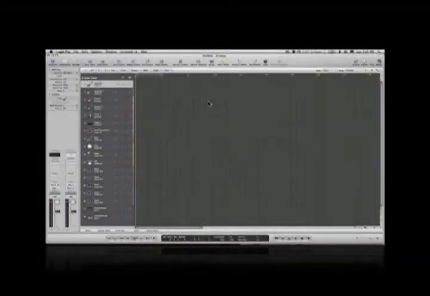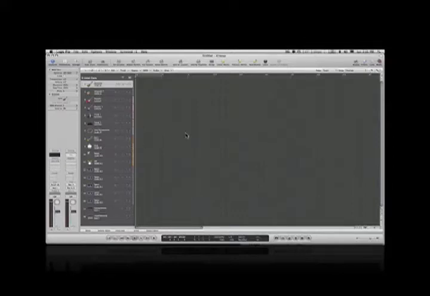Today I'm going to show you how to set up your own template for Logic Pro 8. It's going to let you open up a song quickly that has all of your settings, has your hardware mapped to tracks, has some routing set up in your mixer so you can apply effects to groups of tracks and control their volume level. It's going to have some screen sets set up.